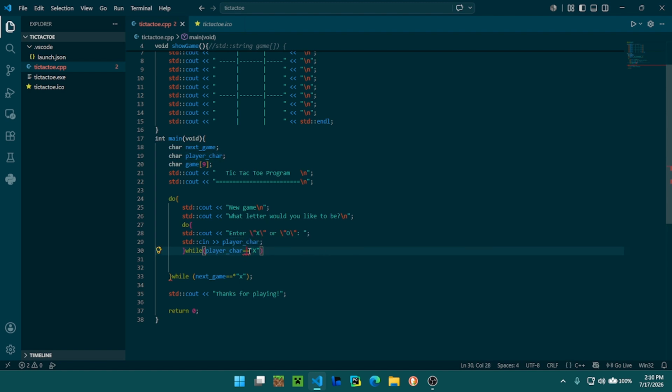Well, is not equal to X. Or player character is not equal to Y. And this is incorrect because I need to have this thing for some reason. I don't even know what this means, but whatever. And okay, that seems good. Let's fix that.